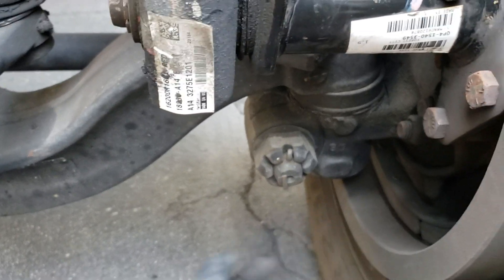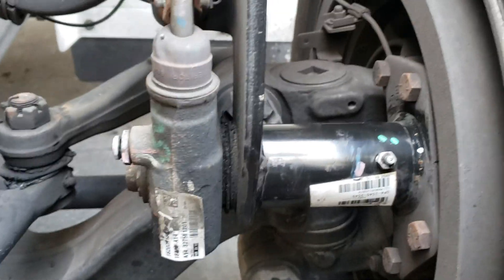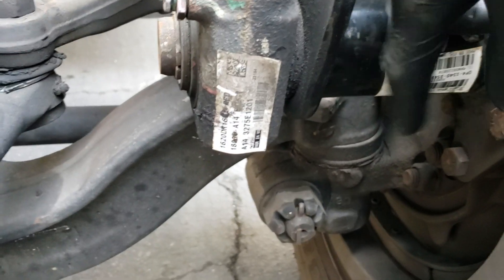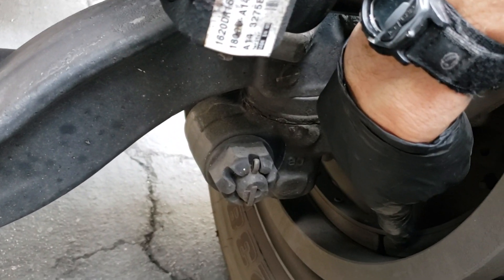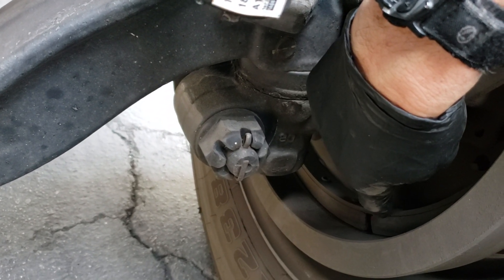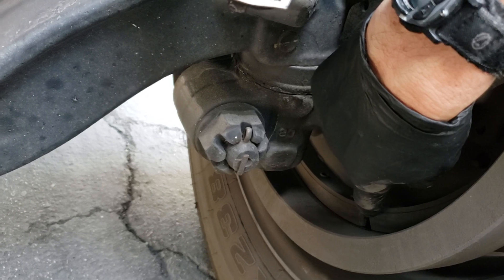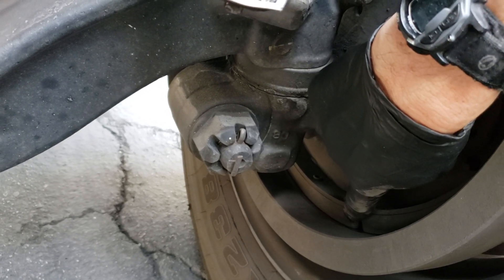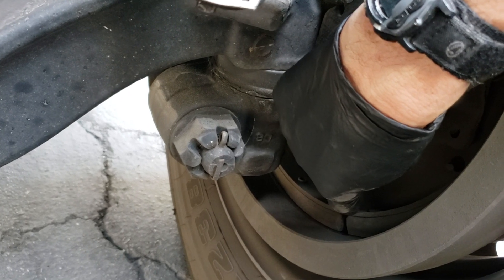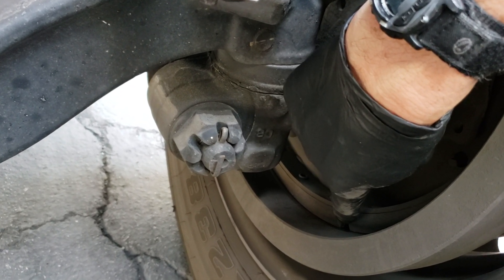I've already gone around and done them all, but this is just a quick tip on how to do it. Obviously while you're in here you want to inspect your actual brakes since you can see them. I can see I've got plenty of pad — I'm not more than 50% down, actually probably about 80% remaining, so these pads are still pretty good. The wear indicator right here: generally when that wear indicator hits this plate and you can't see it anymore, you're already in trouble.